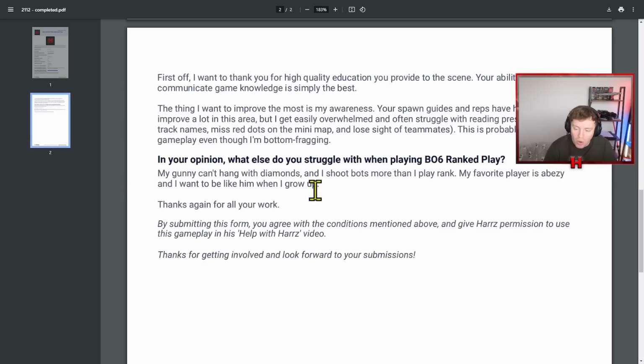In your opinion, what else do you struggle with when playing BO6 ranked play? My gunny can't hang with diamonds and I shoot bots more than I play ranked. My favourite player is Abizi and I want to be like him when I grow up. Abizi, good player to aspire to, although he is bloody cracked. First of all, when you're in your bots, I'm just going to touch on this before we get into the gameplay itself.